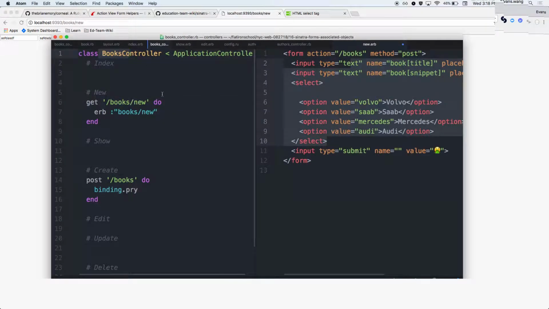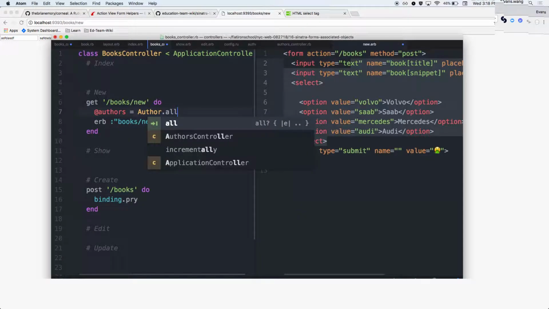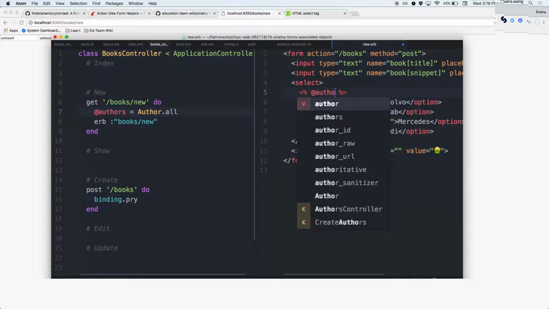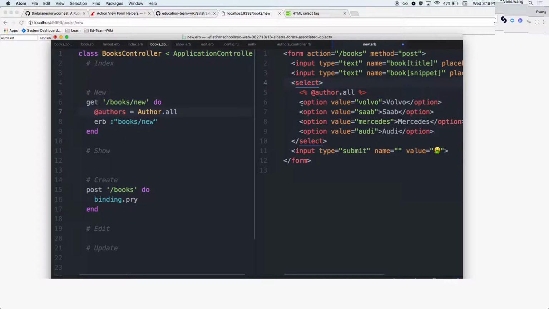Even though this is the books controller, can I be a little sneaky and do this? I definitely did it in Mod 1. You did it all in your assessment, right? You can call a class from another class. You do it all day. So, why can't I do it? Therefore, I can in fact probably do something like this. Author.all.